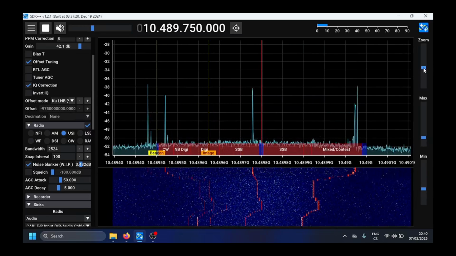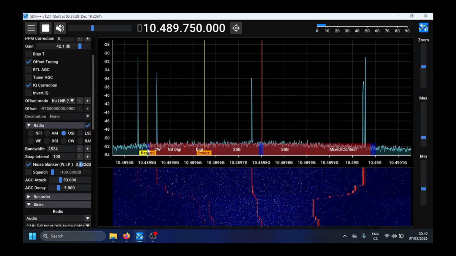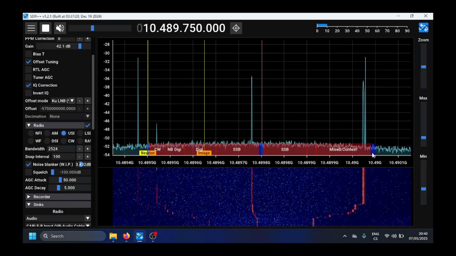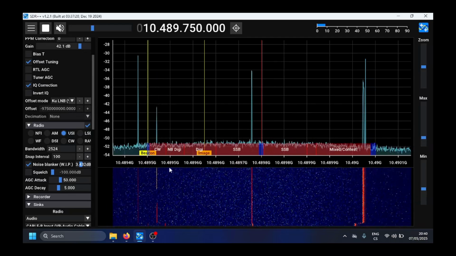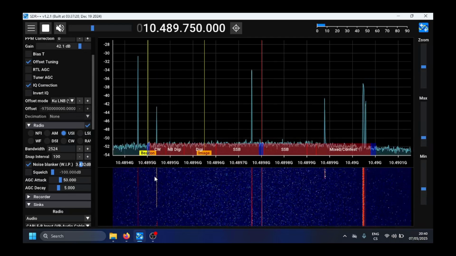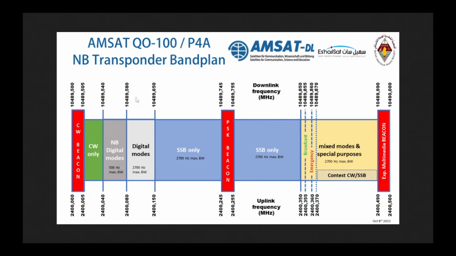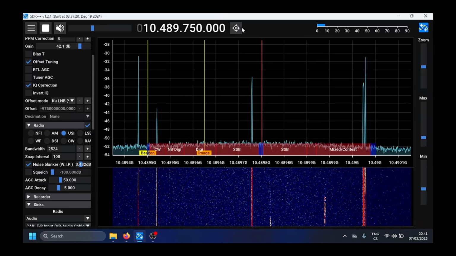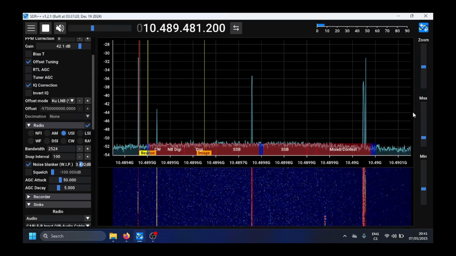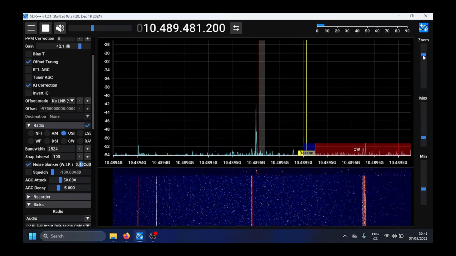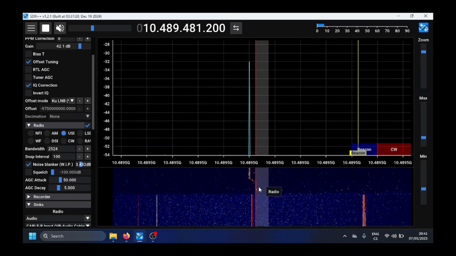Zoom in a little bit, and you can see the blue sections. Those are sort of the reserved guard bands for the beacon. We can actually pull up the band plan online, and this is sort of the same structure we see in the SDR. We have the 3 guard bands, or the 3 reserved bands for the beacons. Over here is the CW beacon, or continuous wave, or Morse code, you could say. It's using 2 alternating frequencies.